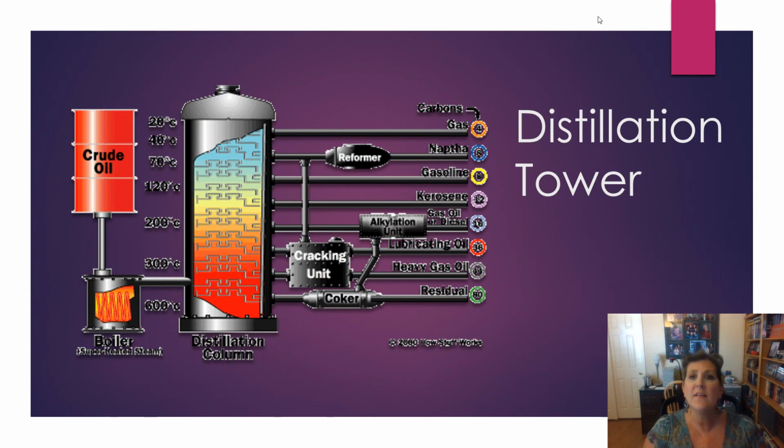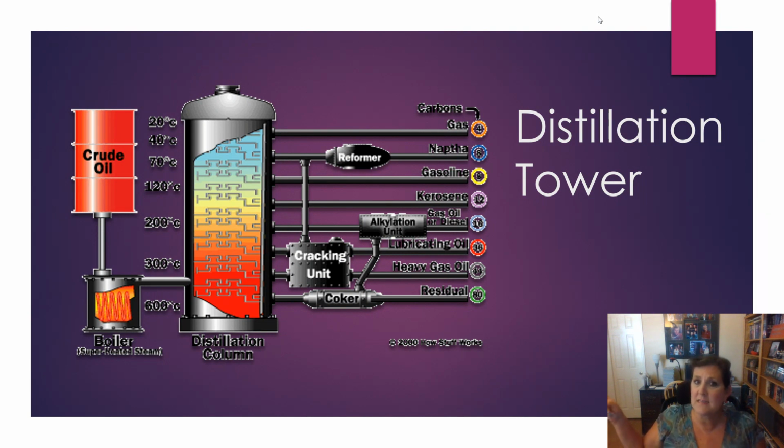So it's hard to see this, but at the top, we're getting 4 carbons off. So that would be methane, ethane, propane, and butane. Then the next level, we can get off naphtha and gasoline. The next levels down, we get off our kerosene. Next level down, we can get some biodiesel and some gas oil. And then lower down are the big ones, and they're not really useful to us.